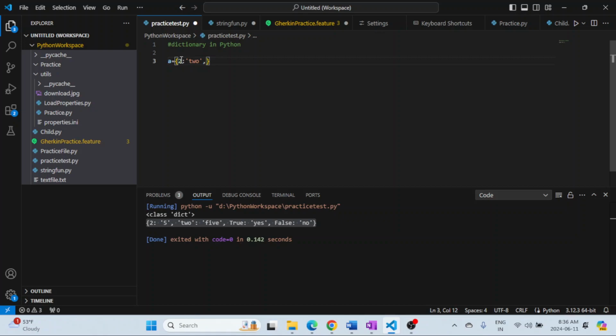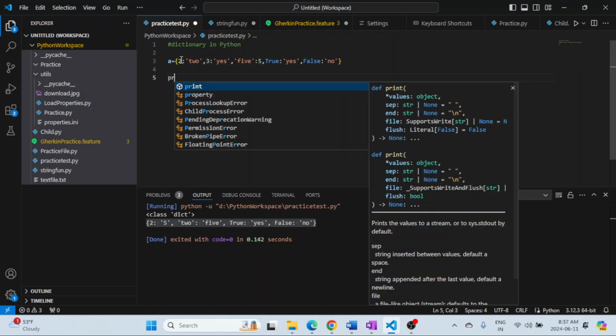Then suppose my key is 3, and I want to insert some value in my key. Let's say I want to insert yes, and then I am inserting 5. Okay, it can be a string, key can be anything. Let's suppose this is 5 and I am inserting the numeric value 5 inside it. Or it can be a boolean as well, like I am saying true and I am inserting the value as yes. Similarly I am inserting false and the value I am going to insert is no.